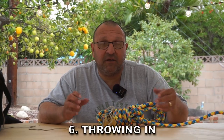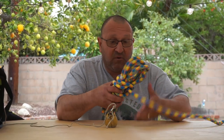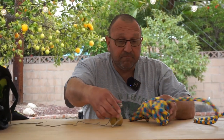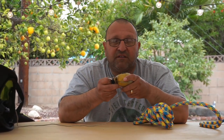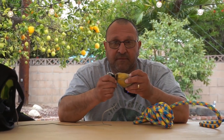The sixth subject is throwing into the tree. There's a few different ways to do it. For throwing in low, you can get throw coils — that's where you get something like this and you throw to lower branches to enter the tree. Or another method is having a shot bag tied to a thin string. With something like this, you can throw up to like 60, maybe even 80 feet into a tree. So these are throw bags and a throw coil — something really important to learn to enter the tree.